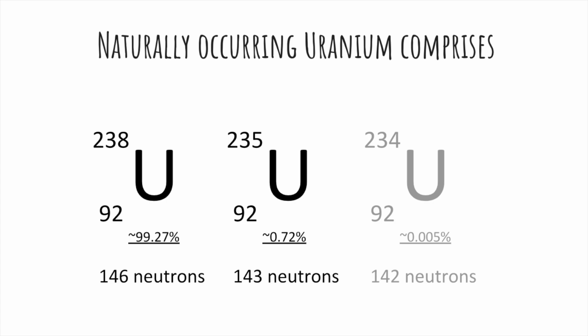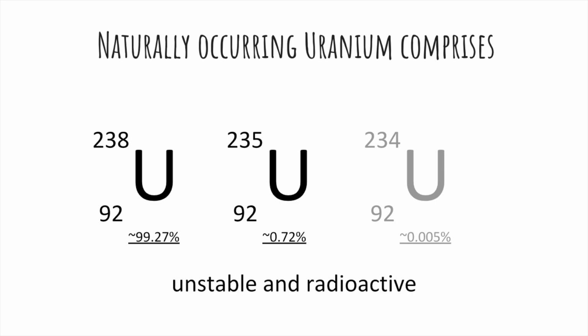Uranium-238 is 99.27 of a blob of uranium. Uranium-235 is just 0.72, and there's also a decay state called uranium-234. You can see on the screen the number of neutrons in each, which is simply the atomic number, which in this case is 92, taken from the mass number. All of the isotopes of uranium, there are 16, 13 have been generated effectively by man in various types of reactor. They are all unstable and all radioactive.